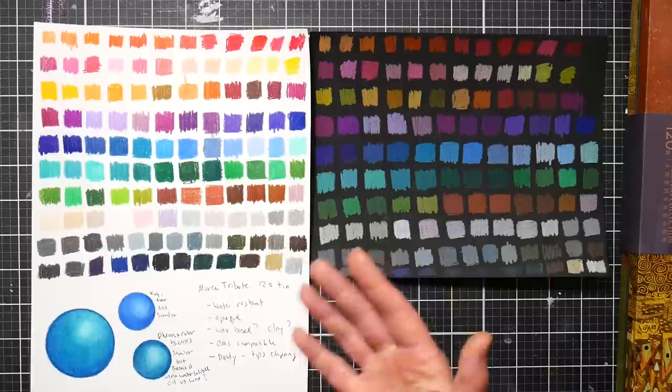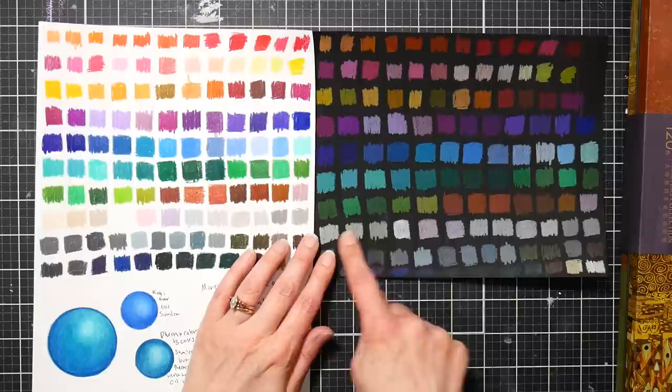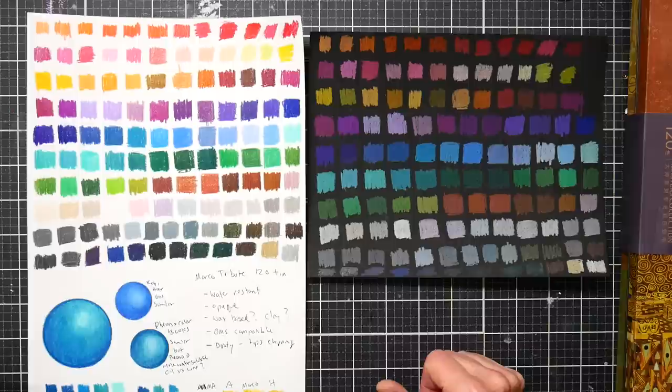But looking at this color on the white, oh, these are so pretty. Looking at them on the black, it's kind of like, eh. So that would be my only criticism. I don't think it's that bad even. But I love the opacity on this, and I think that they're really gorgeous pencils.